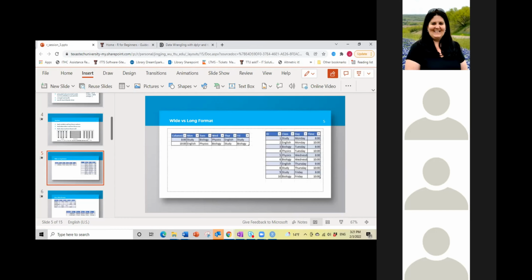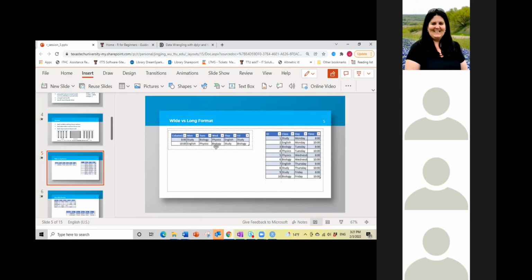We use the schedule of classes as an example. On the left, this is a schedule of classes. So we can easily tell, let's say Wednesday, we have a physics class, and also we have a biology class. But is this data tidy?